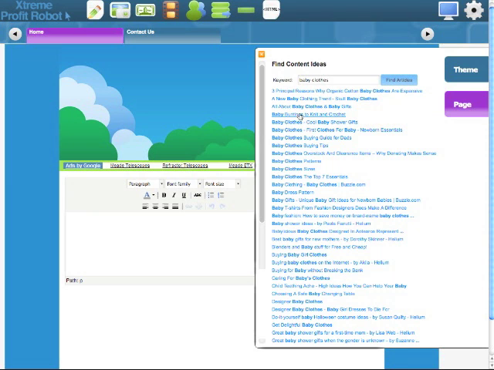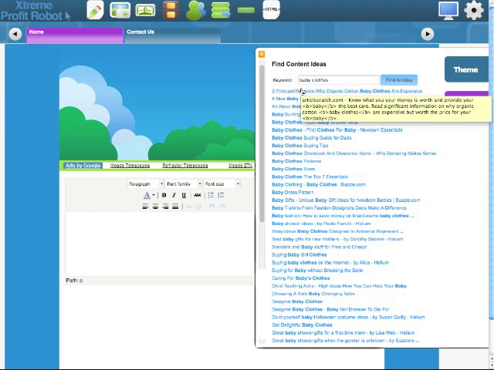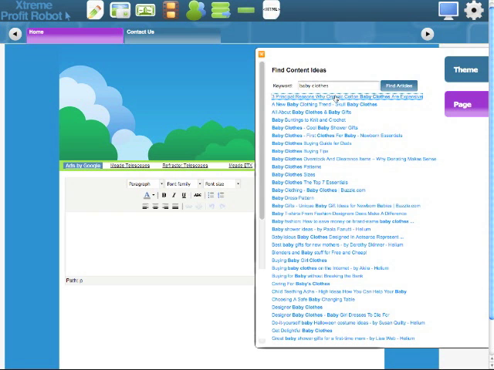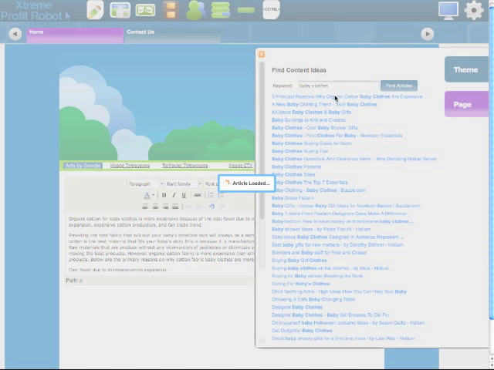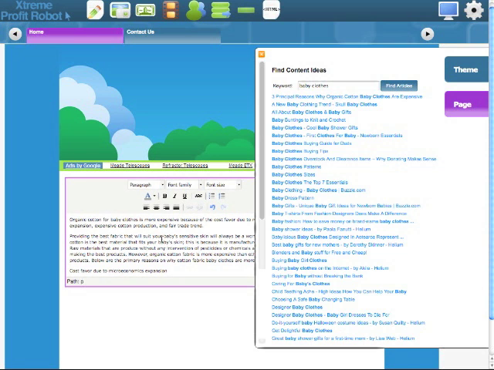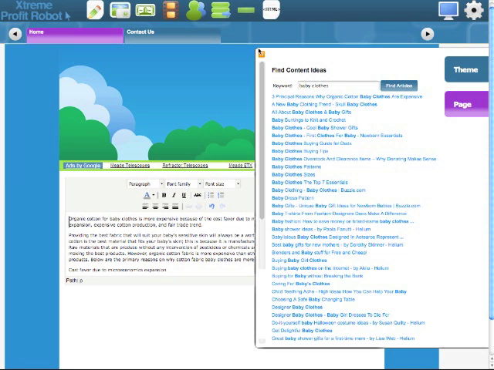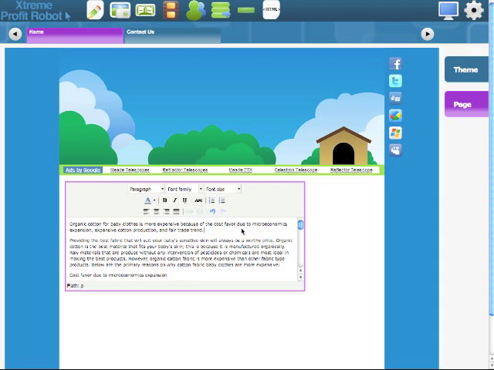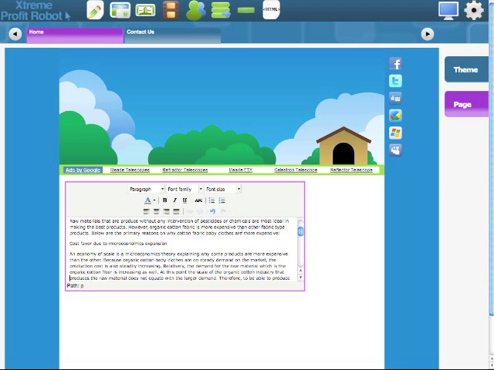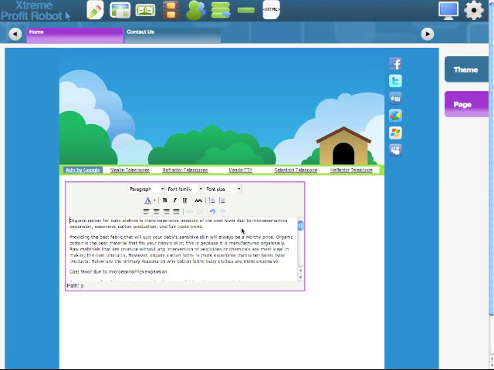So just looking at these titles of pre-written articles, I can simply click one of those, and as we'll see, that updates our actual widget here. So now that gives me the option of rewriting this and changing the details of that. Additionally, I can also select certain keywords.